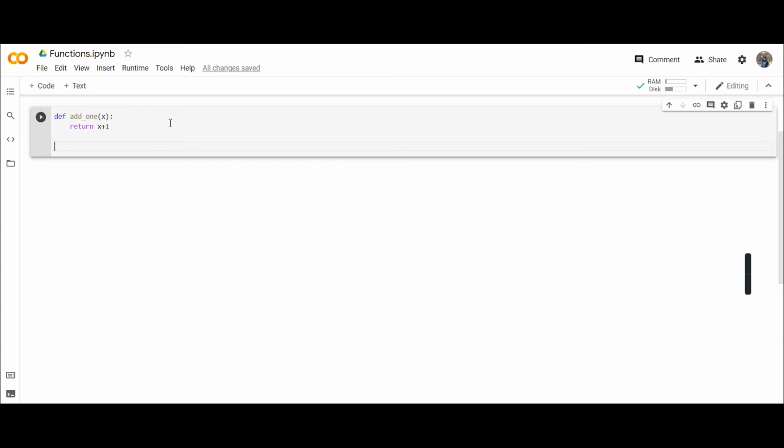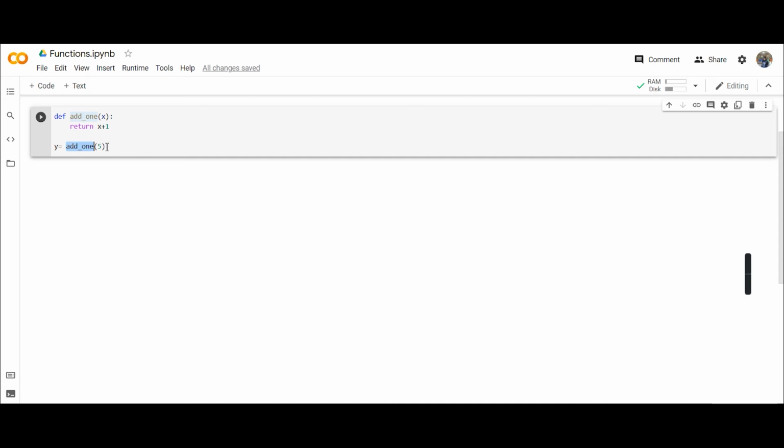Okay, and we define y, and it takes the value of add1 with 5 as the argument, the data that we pass inside when we call a function. So we are calling the function add1, and we are assigning y the value of whatever is returned.